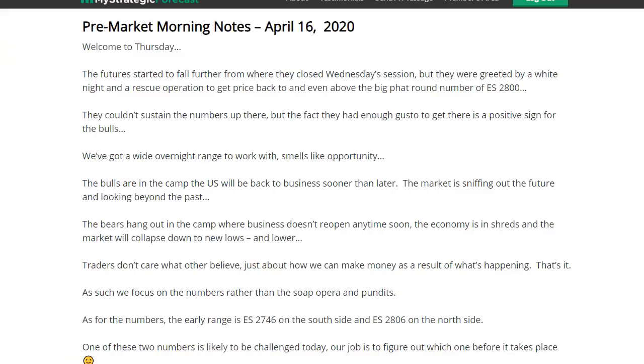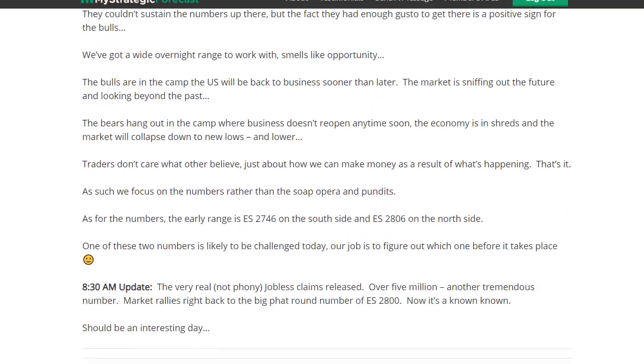Let's check out Inside the Numbers. We're going to go back to the charts. There's several more charts that I want to look at as it relates to the current pattern in the S&P. But I also want you to see the notes. I'm not even going to explain much of the notes because you can see the market was in a very narrow range most of the day. We had the numbers that were necessary. We know what they have to break through to break lower. We know what they have to break through to break higher. We have the whole ball of wax.